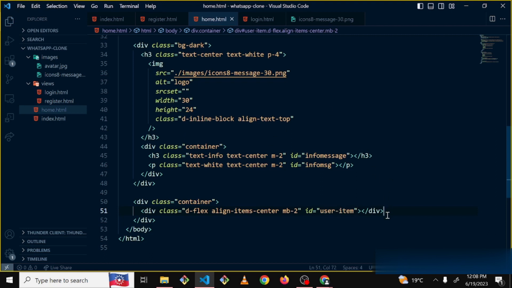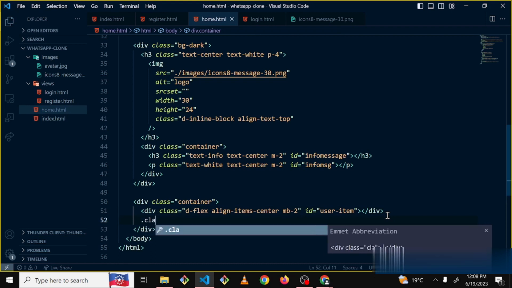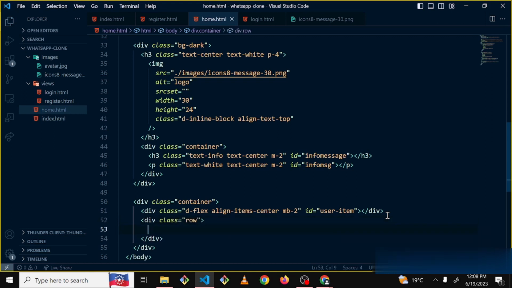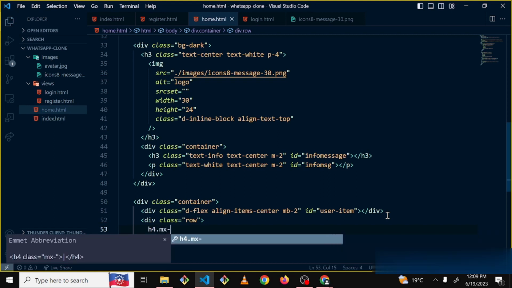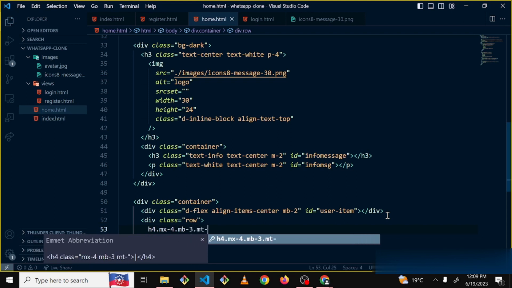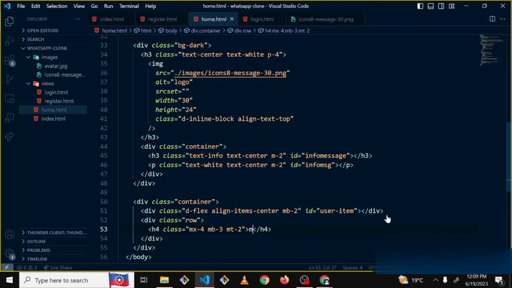We'll continue and have another div with a class of row. We'll have an h4 with a class of mx-4, that is for the margin on the x-axis, margin bottom of 3, margin top of 2, and we'll have the text to be message.